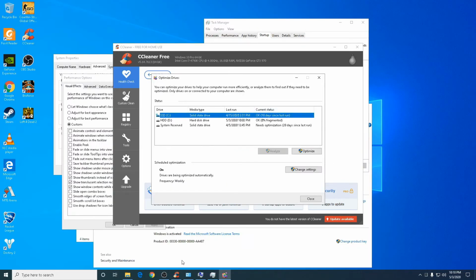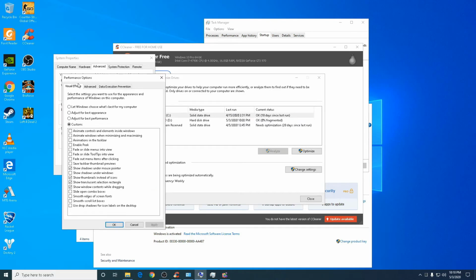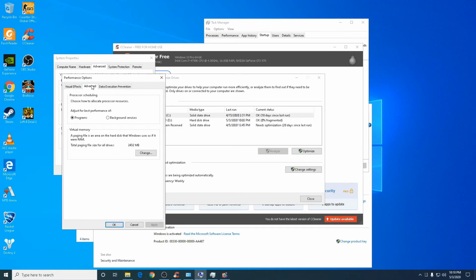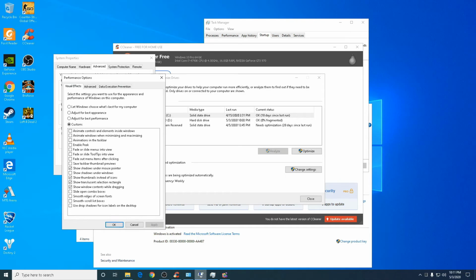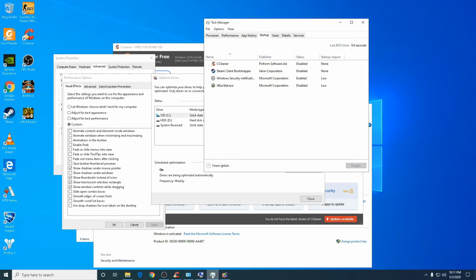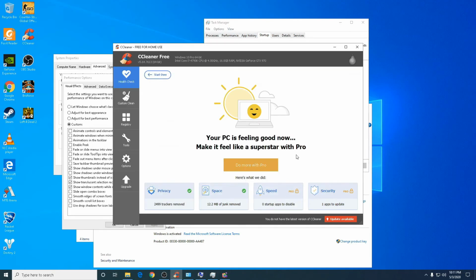So check this out, guys. First thing, we went to the performance settings and handled that business. Second thing we did was head on over to defragment and defragmented the hard drive. That's for the traditional platter hard disk drives. If you have an SSD, again, please don't do this, because you will mess yourself up, and I don't want you dropping comments saying, hey, what the heck happened to my SSD? I told you so. That's what I'm going to say. Just please heed my advice. Don't defragment your SSD. Third thing was the startups. And fourth thing was CCleaner.